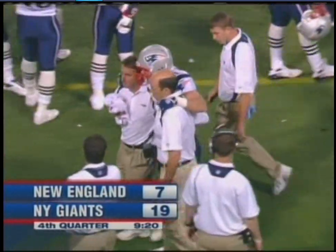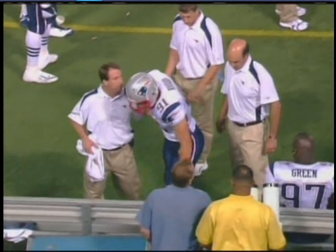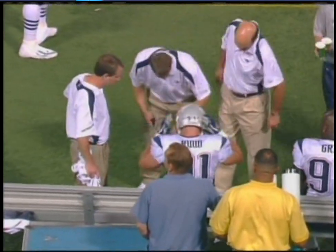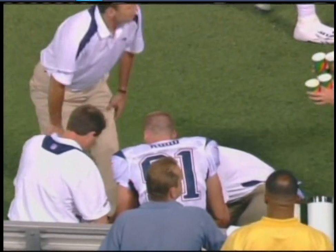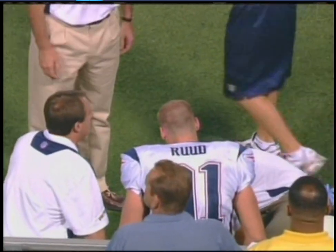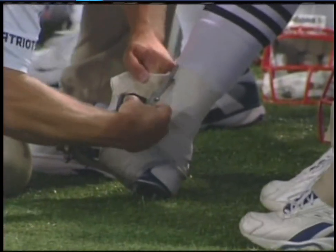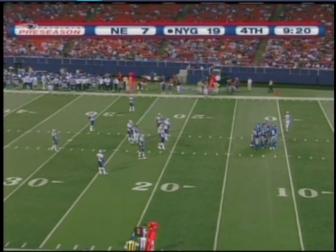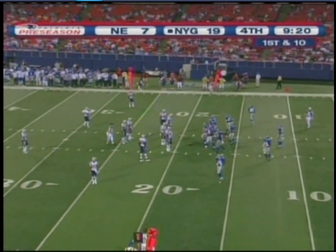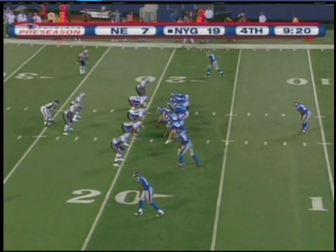Back to Giant Stadium — Beau Rude, rookie linebacker from Nebraska, was shaken up and helped to the sideline covering that kickoff. Little injuries, little dings — and in the evaluation process those late injuries come into play too when trying to find who's going to be on those 53 spots. You saw earlier this week: Steven Neal was put on the PUP list, can't come back until at least week six. O'Callahan was put on injured reserve. All sorts of little things go on during the course of these injuries at the end of these fourth preseason games.